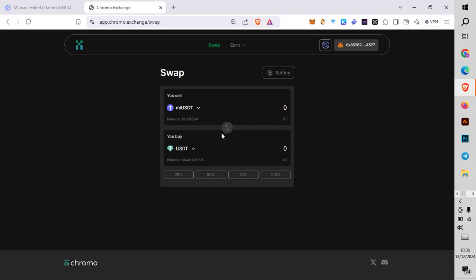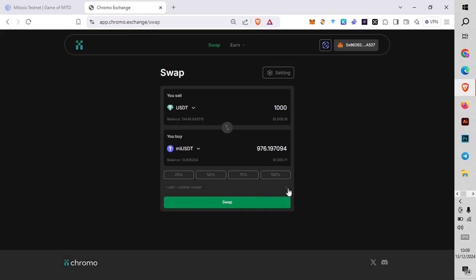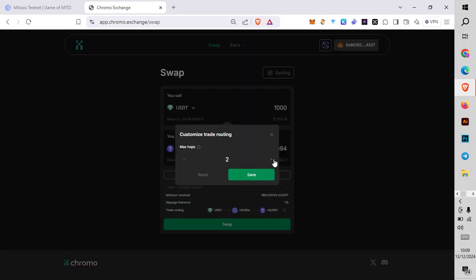Basically, how to use the hops feature is that when you attempt to make a swap, you press the drop down arrow, then increase the number of hops to 3 and you save. So let's do it practically.